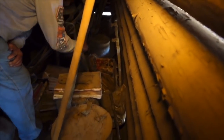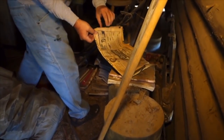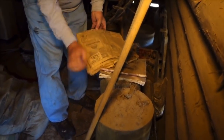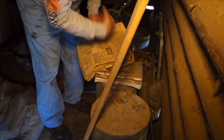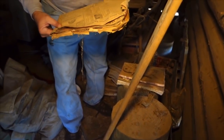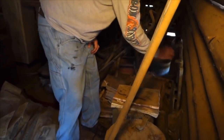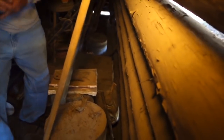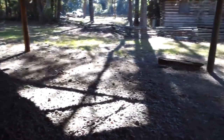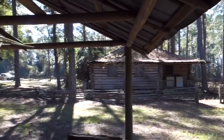A long time ago, I would say. Nah. No? This looks like what they use to pack a lot of their stuff. Oh, probably. Should be a date. Yeah, this is 1978. Wow. That's pretty cool. So, that newspaper's only 10 years younger than me. They packed this stuff in 78.